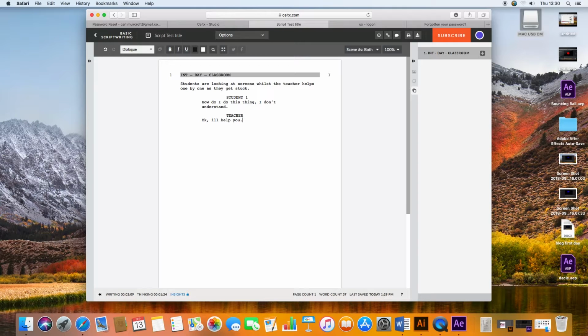Okay, if I press return at this point in time, it's going to bring me to character. I can now select manually action if I want to do that. Or I can press tab, trusty tab. What tab allows me to do is cycle through all of the things that I want. So I want action.